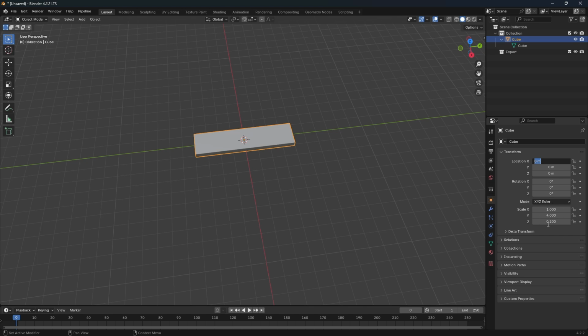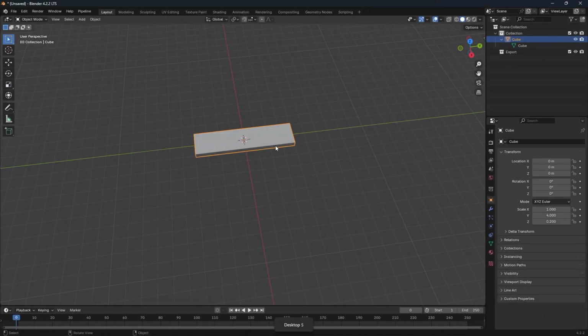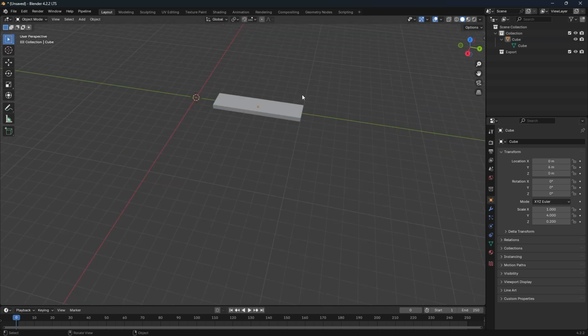I'm building a 2D game, so I like to give it a little bit of thickness just to help with the collisions. It's a personal preference. I like it to be a little thick. It also helps me adjust it, see what it's doing, and all that in the world. So we're going to move this in the Y direction by 6 meters. Now, how did I get that number? I'm using these major grid lines to sort of guide my approach here. I am aligning this directly with that major grid line.